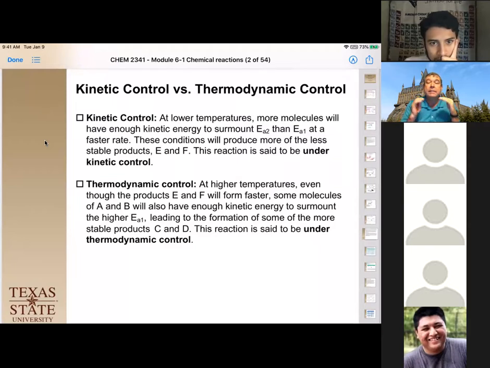Now, at higher temperatures in particular, you now have enough energy to go over both your lower and your higher activation energy. So if you do that same reaction at a higher temperature, you now have enough energy to go through the first pathway, but you also have enough energy to go through the second pathway. And the second pathway leads to the more stable product. Okay, so the one with the greater exothermicity. If you have enough energy in that system to go through that higher energy barrier to form the more stable product, you are now thermodynamically controlled because you're making the more thermodynamic product. Okay, so one of the ways to control this is with temperature or with a catalyst.